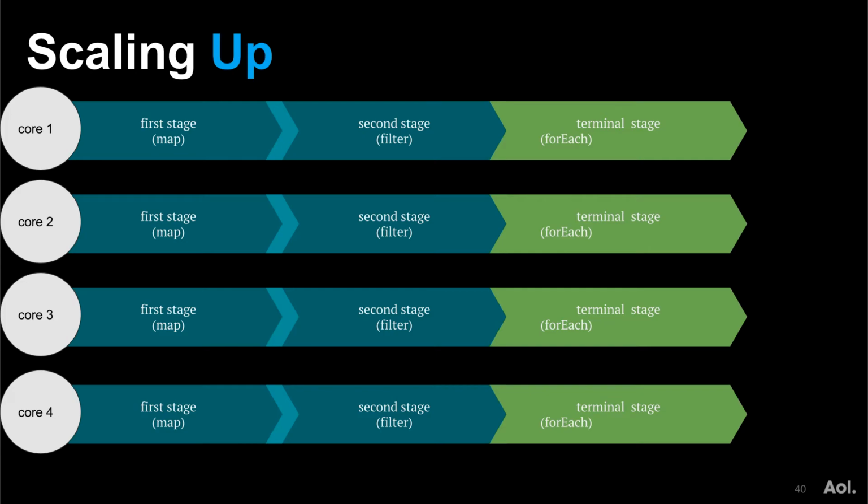It's much less efficient for the other stages where we have to stream in huge amounts of data from remote data sources. And the reason for that is accessing data via I/O is orders of magnitude slower than accessing data that's in a CPU's local cache or even in RAM. So that means that if we were to try this model of the pipeline per core, each core would be sitting idle for large periods of time as we wait for data to come in or responses to come back from these remote data stores. And that's then a very, very inefficient use of the multi-core hardware that we have to make use of.